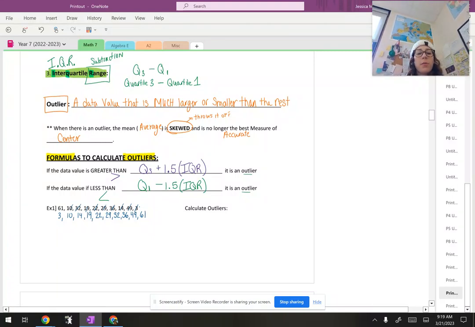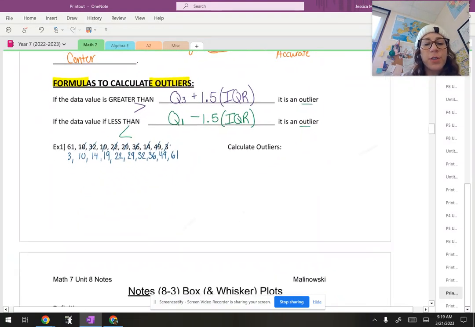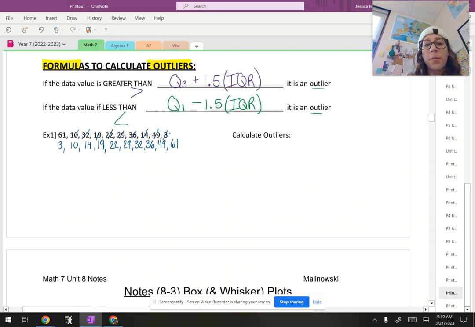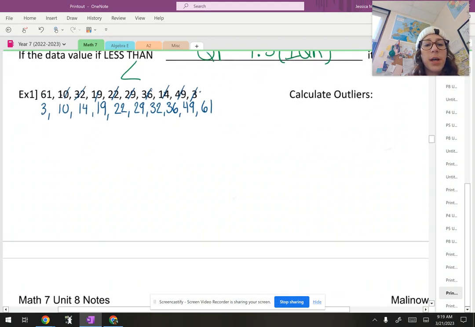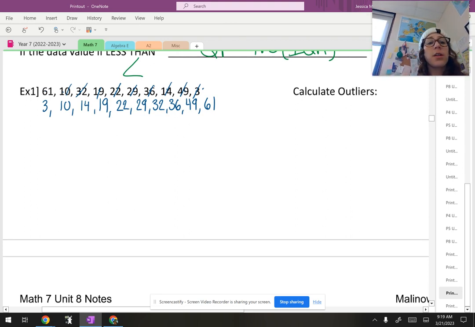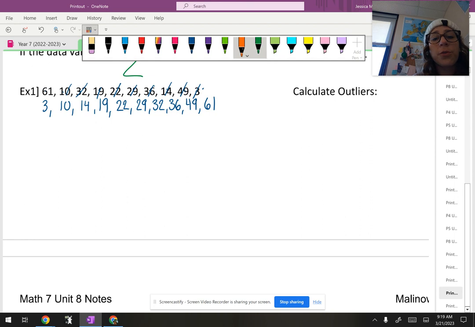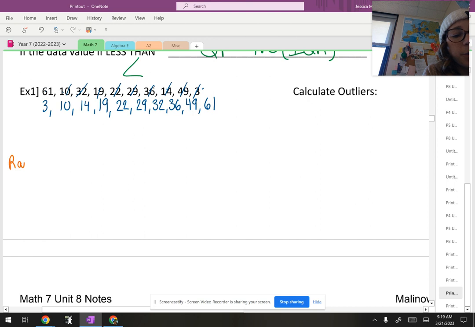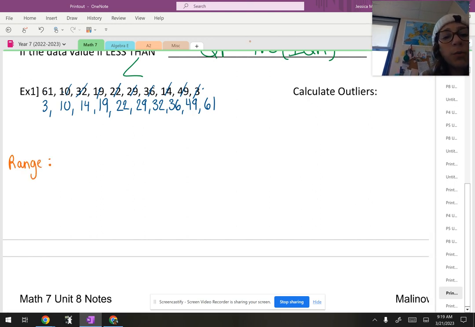Okay, so we're going to finish off lesson 8-2 on measures of variation with this example 1 here. So like I said, I saved us some time here, and I just started by organizing that list in order from least to greatest. So I'm just going to work through and find each of the measures of variation. First off, I'm going to start by finding the range, which is your maximum minus your minimum, which once you have that list ordered, it makes it real nice and easy to see that we're just going to do 61 minus 3 to get us 58.